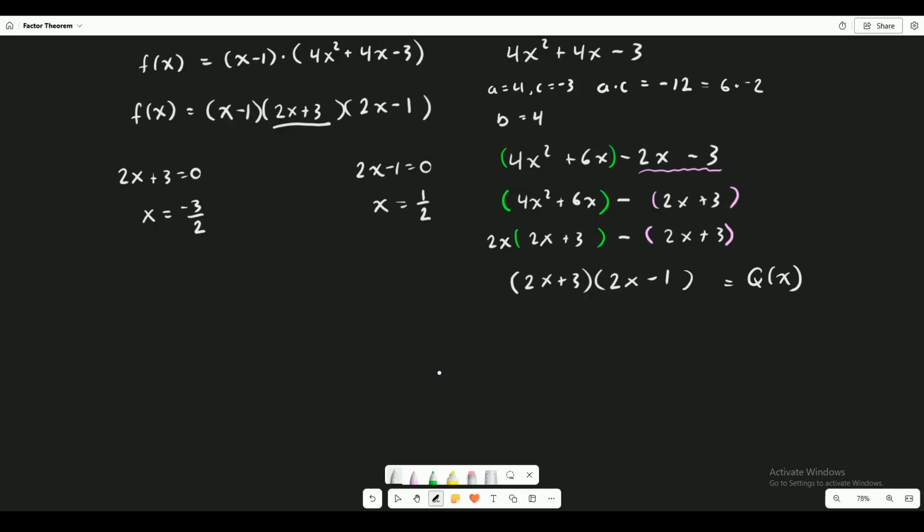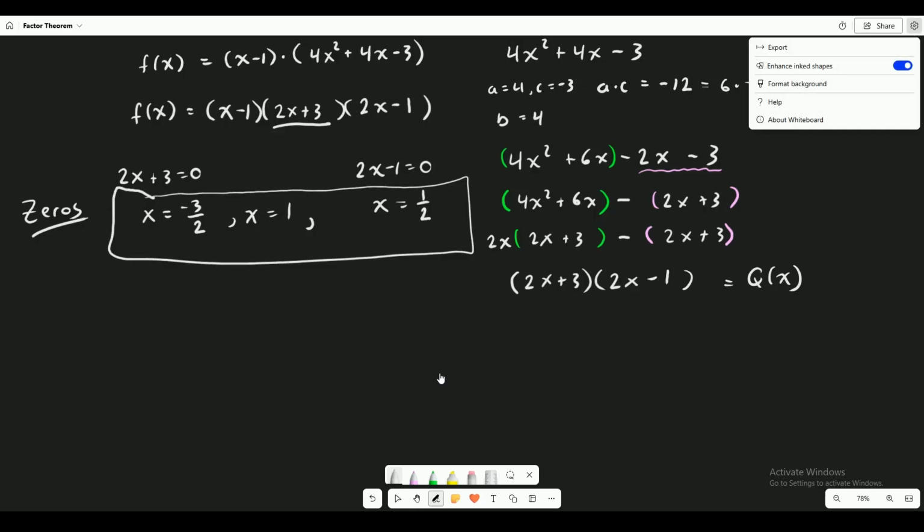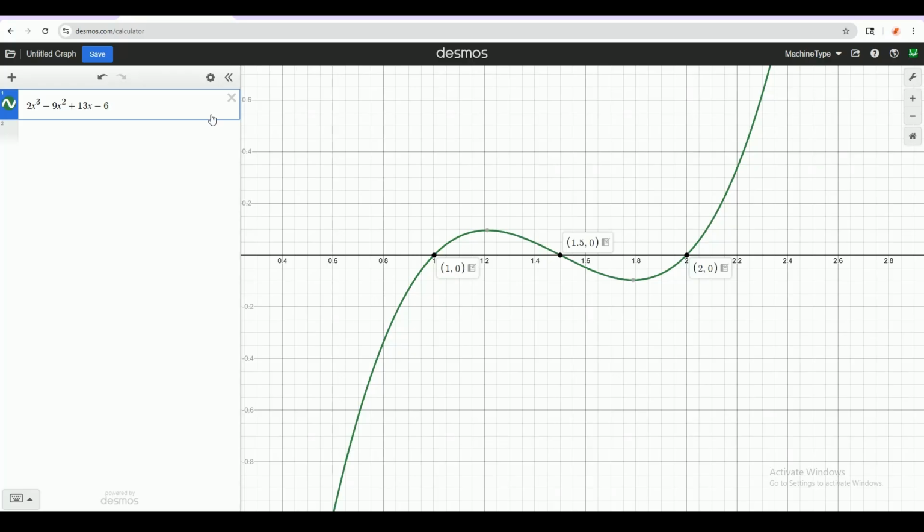So these are my zeros: negative 3/2, 1/2, and the one we started with, which is x equals 1. So these three right here are the zeros of my first polynomial. All right. Let's graph the polynomial we started with to see if we in fact get these zeros. So negative 1.5, 1, and 0.5. Let's graph them right here.